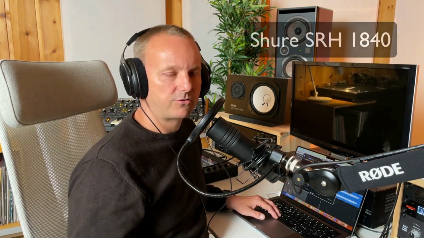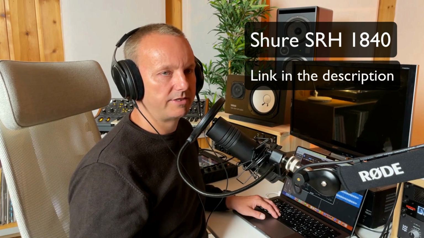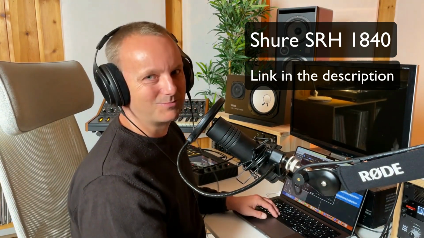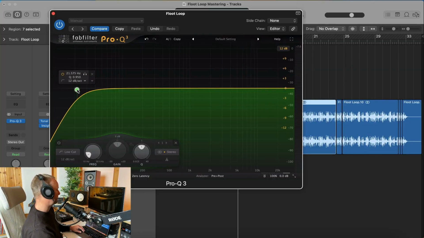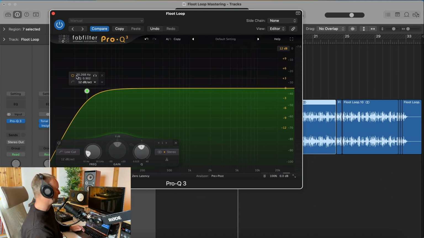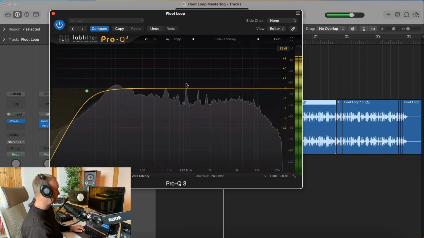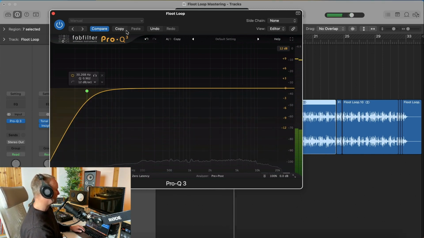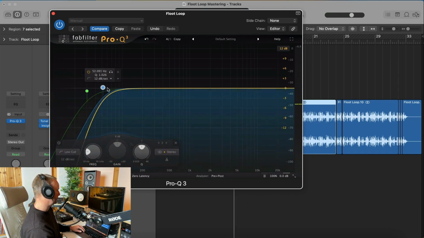Now I'm using these beautiful headphones from Shure, the SRH 1840, I think they're called. They go really deep down. I think they go all the way down to 10 Hertz. It's almost impossible to hear, but I think we can be safe to high pass filter up to 20 Hertz. I think that's quite safe. It's not controversial to do 30 either. So let's go up to 30 and leave a nice 12 decibel per octave slope so that it won't cause any issues. Now let's listen to the bass in solo. Make another one of these.